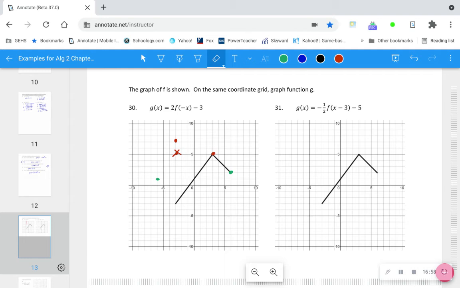So let me erase the ones we don't want. And then I'm going to do a black one here, make it really prominent. And it switches sides from left to right this time, so it ends up over here, and that's because of that negative sign there. You're changing the sign of the x. And then you double the y value, so from -3 down to -6, and that one's now no longer used. And then down 3 units, so it takes you down to there. And let me erase the ones that we're not going to use.